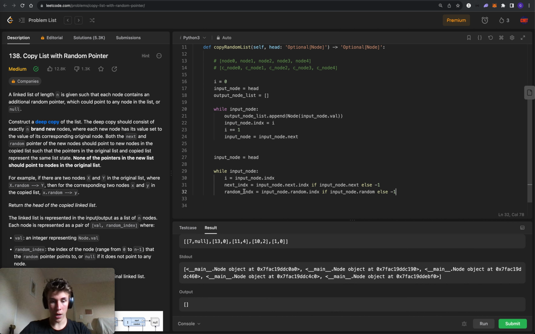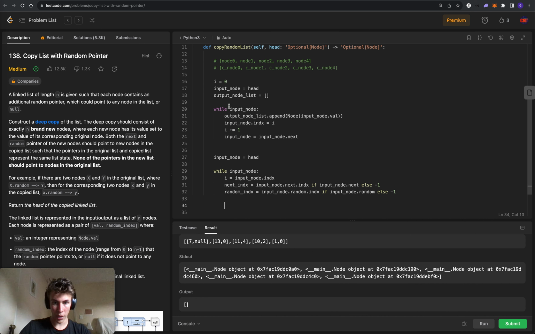Now what am I doing here? I'm saying that the next random index of the random node is just going to be the input node's random index if input node random exists, else -1. Alrighty, now I need to assign these things.